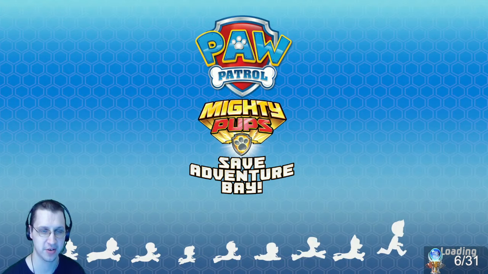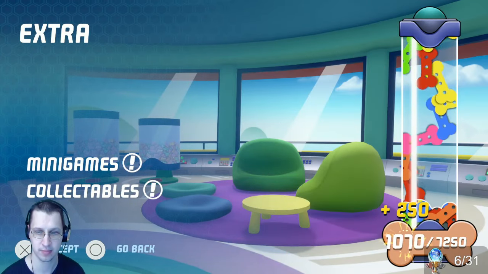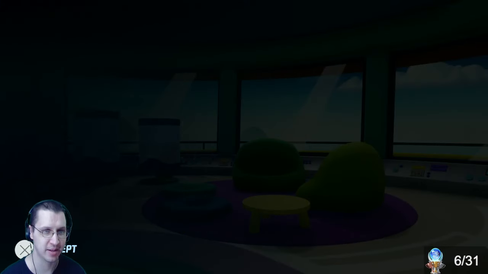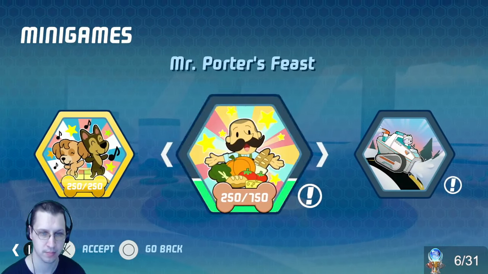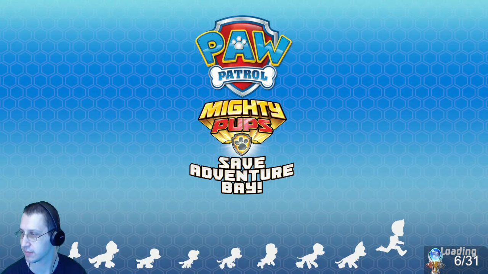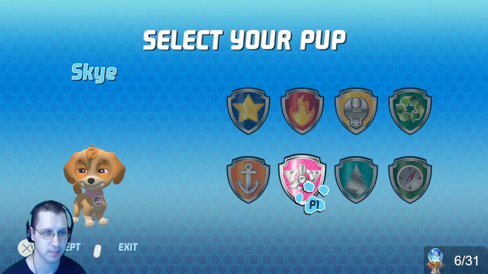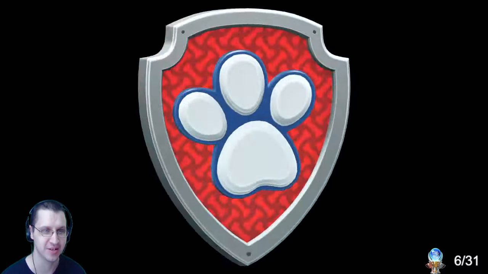Do I get access to the other levels, or is it one per time? Okay, I get the second level. Mini games! Pup Pup Mr. Porter's Feast! Level 1, level 2. Let's go. Level 2. Sky! How much more fruit do you need, dude?